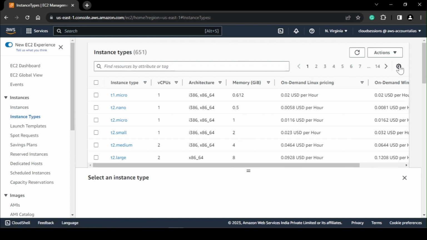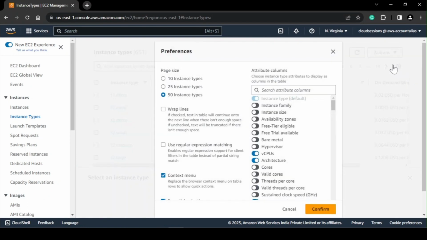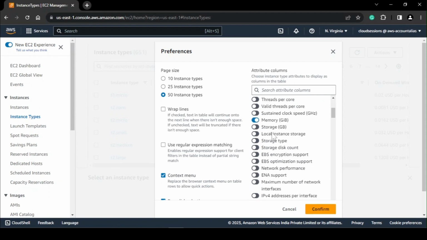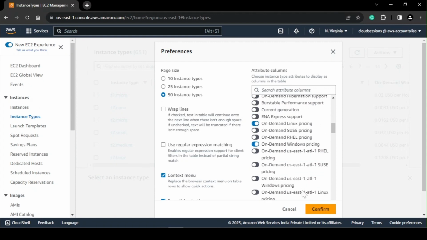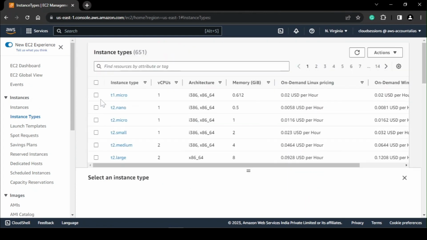You can filter columns as per your preference, like instance family, instance size, or anything else you want. Right now I've selected main parameters like vCPUs, memory, and costing. You can see T1.micro, 1 vCPU, architecture, memory, and costing is also there. This is for Linux pricing and this is for Windows pricing.